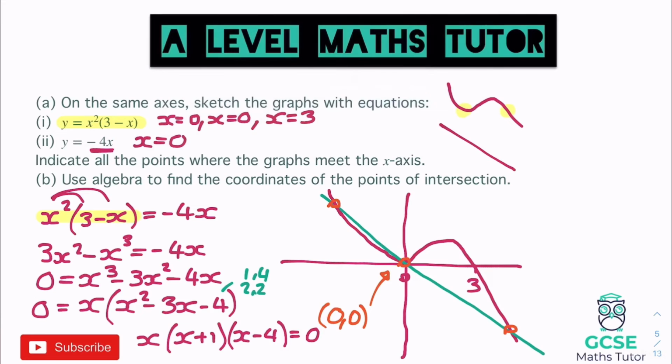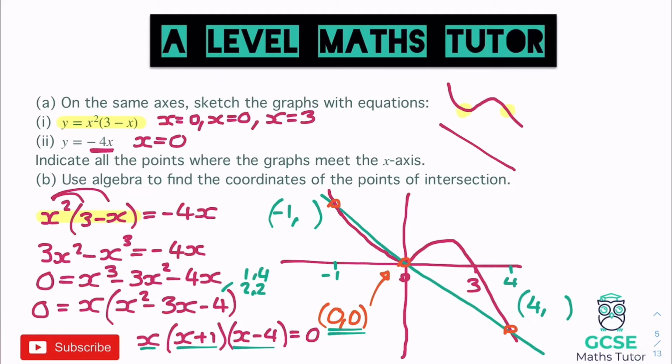And our solutions are, for the first one, we have x is 0, which we have already drawn on just here. For the second one, we're going to have x is negative 1. That's going to be this one up here, so minus 1. We could always mark that down there if we wanted. We just need to obviously find the y coordinate. There we go. And for our last one here, the x minus 4, that's going to be positive 4, which makes sense with our diagram just there. So that's going to be positive 4. There we go. So there's our three solutions.